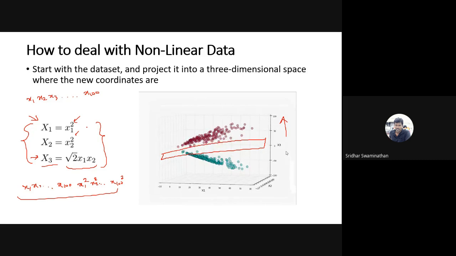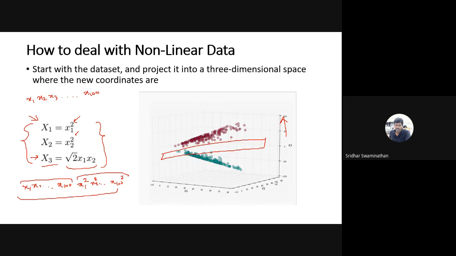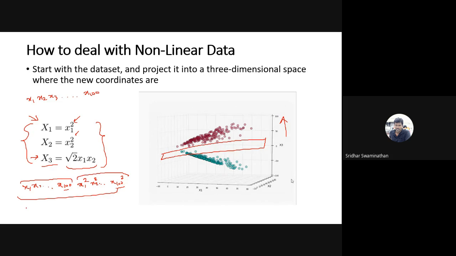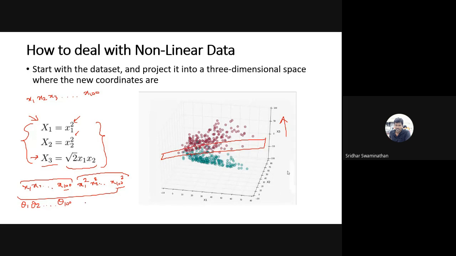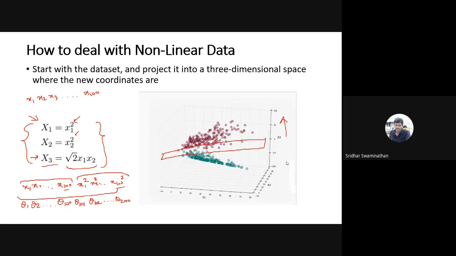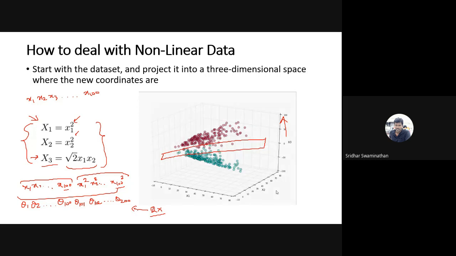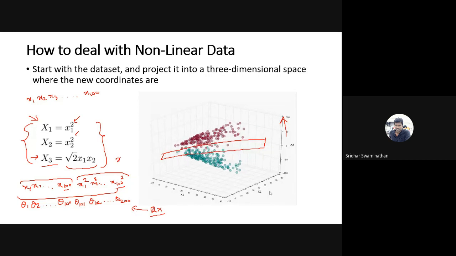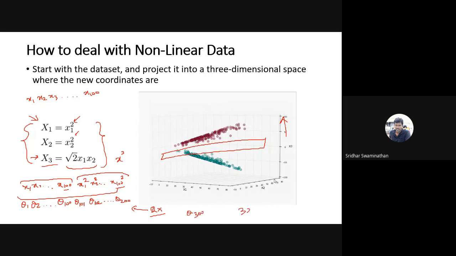And you cannot keep on adding a lot of new simulated features. This is the original data. This is the square, x1 square, x2 square. If you have 100 features here and 100 more features in addition, then you have theta 1, theta 2 up to theta 100. For x1 square, it will become theta 101, theta 102. It will go up to theta 200. So the model has become 2x larger than the previous one. And imagine that you want to go for x cube, then what will happen? Your model will have up to theta 300. It will become 3x.